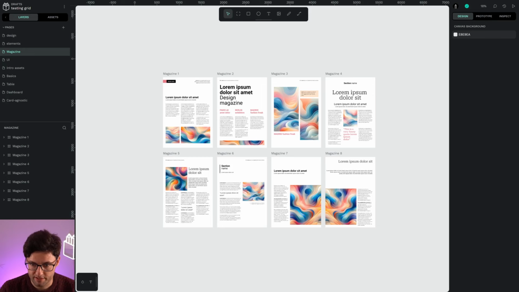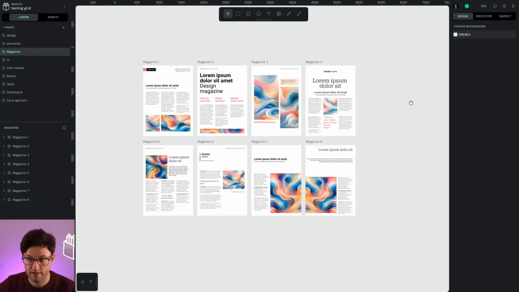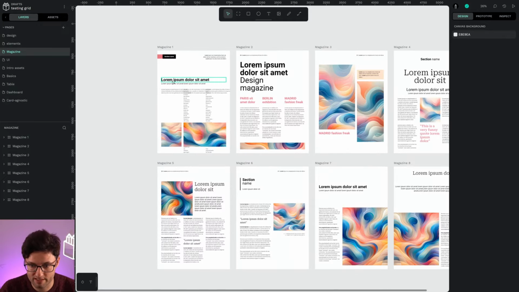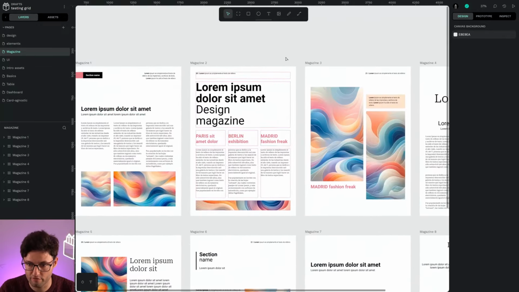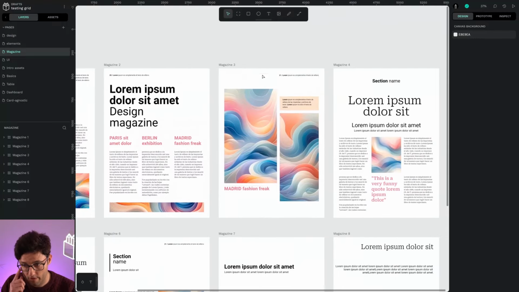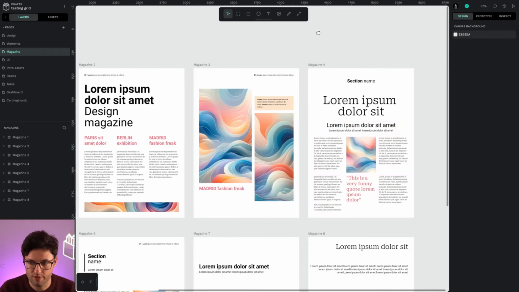Okay, we are going to finish with a slightly different example of the use of grid. Here we have some designs of a magazine, and as you can see, if I go with the cursor over, you can see perfectly the arrangement of the elements using grid. For this is very useful, right? How could we use this?